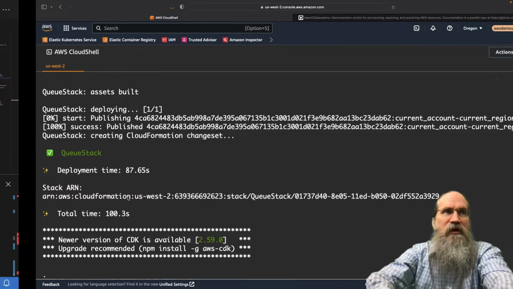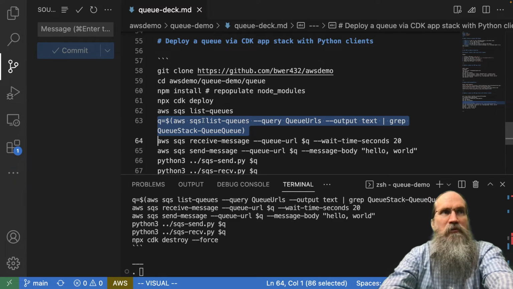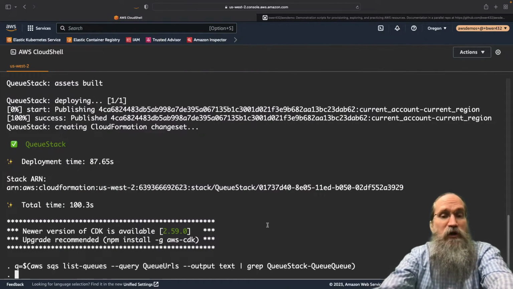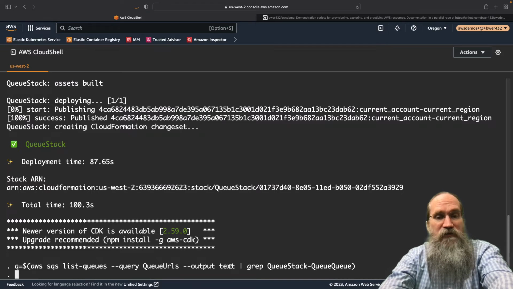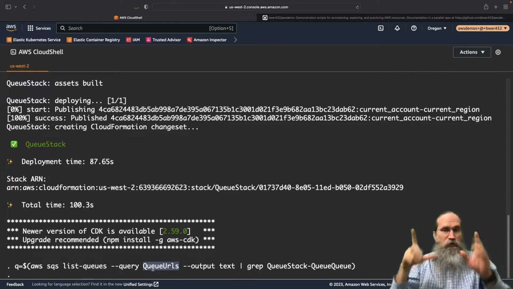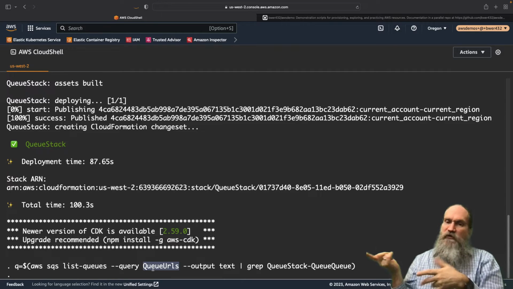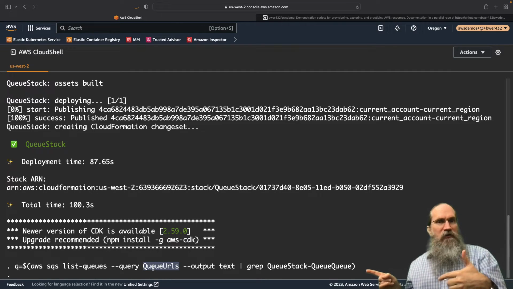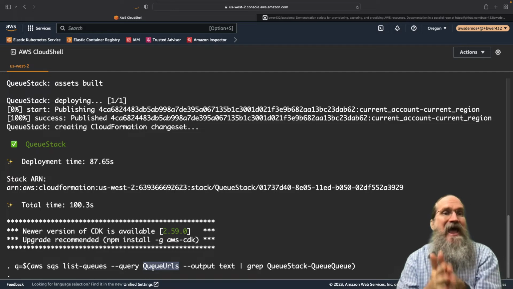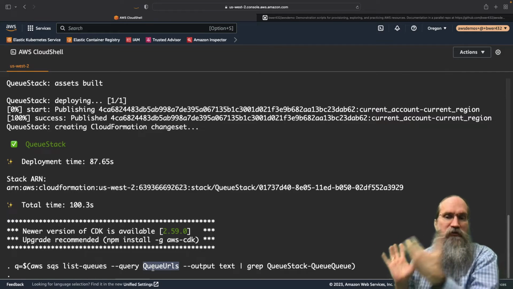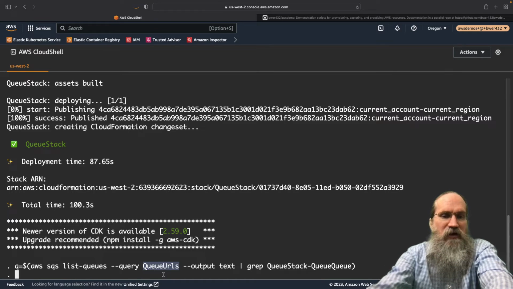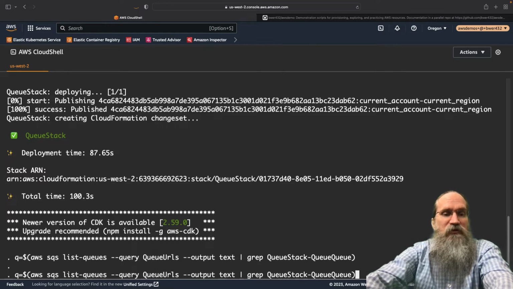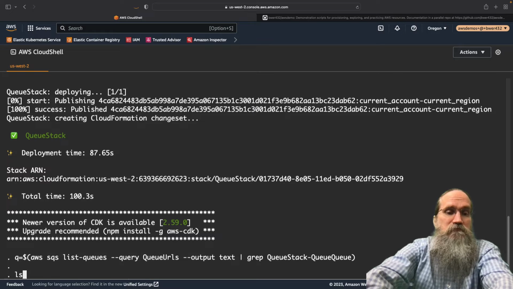So you just go and grab the commands. You can come back over here and grab a queue here. Now I did this one a little bit different than the prior demo where I was building this up from scratch. Notice instead of taking the square bracket 0 off the queue URLs directly, I just got all the queues that you might have and then specifically grabbed the queue stack QQ because that's what this CDK stack had deployed. And I want to make sure if you do have other queues in your account, you're demonstrating this, you don't get snagged on pulling the wrong queue and posting messages to some other incorrect queue, which would be bad.